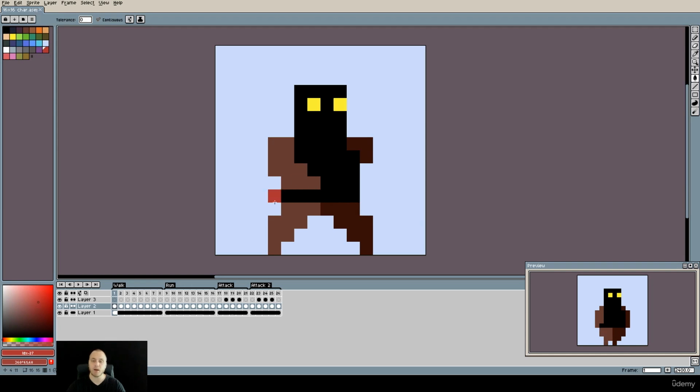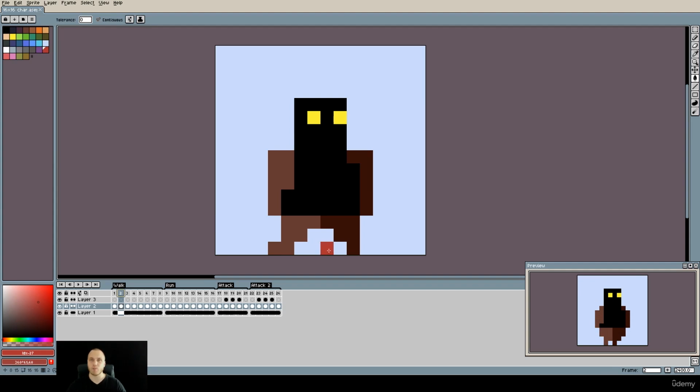Quite easy. Same applies to the back. When our one leg is in the back, our opposite arm goes in the back as well. Quite easy. Okay, so what happens after the contact pose? Well, we have the down pose, also called the recoil pose by some animators. In this position, our character, after he contacted the ground, went down a little bit to settle down just a little bit in that position.